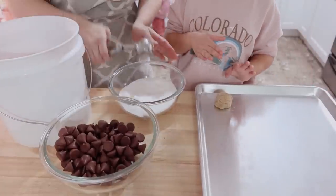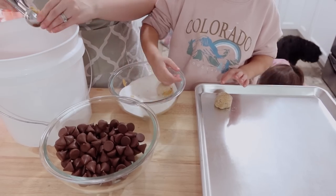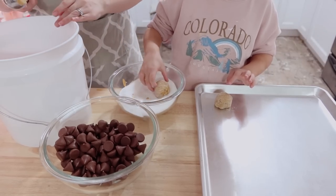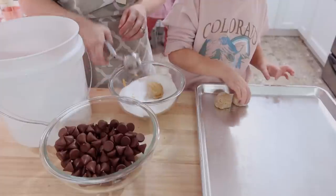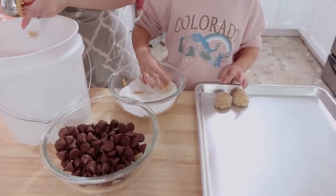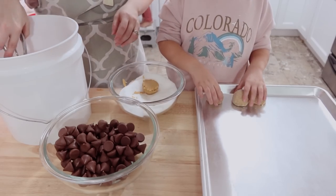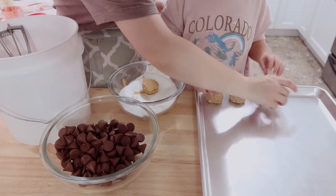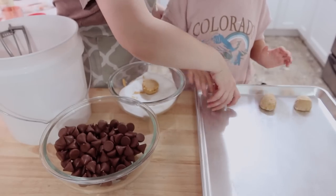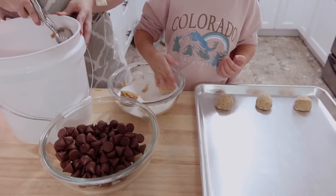So this is another job that little hands can do. After you mix up the batter, you go ahead and put that into some granulated sugar and roll it around. And I decided to make these a little bit bigger. Sometimes the cookie is almost the same size as the Hershey Kiss, depending on who's making it. And I prefer to have a bigger cookie with the Hershey Kiss in the middle. So that's what we went ahead and did.